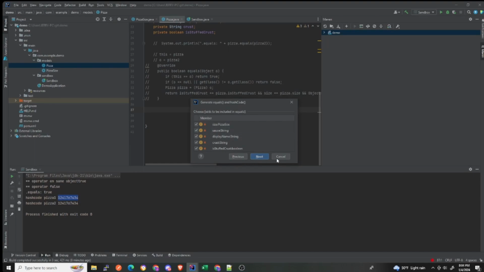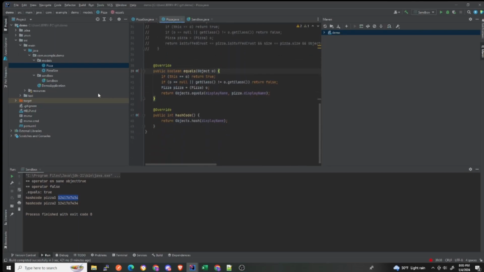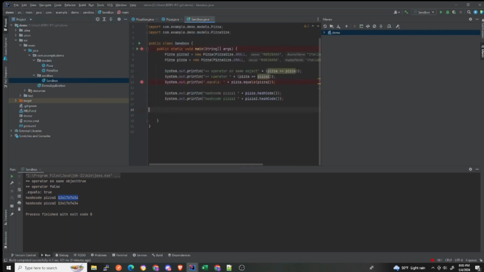So I'm not going to use any of these. Let's see, oh, it's not going to let me. IntelliJ is assuming that I want some sort of value-based comparison. So check this out, this is where it gets a little crazy. If I want to do everything by display name only, I can make an equals and hashCode specifically for the display name of the object, like this.